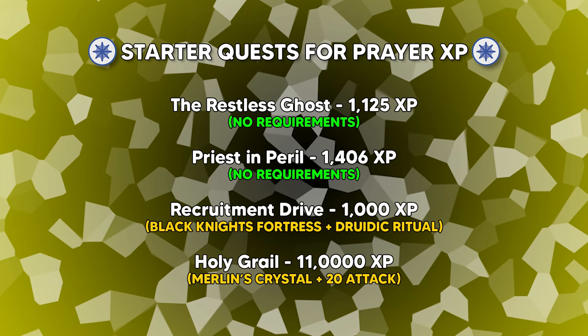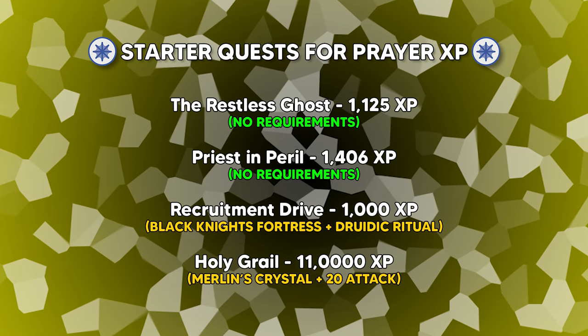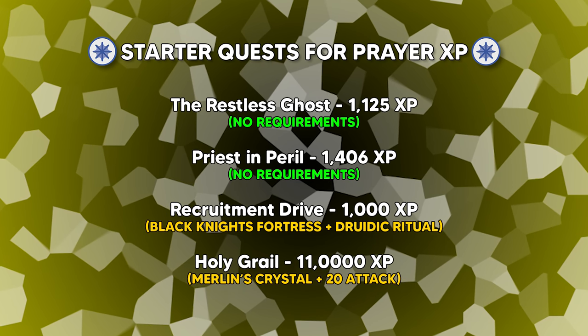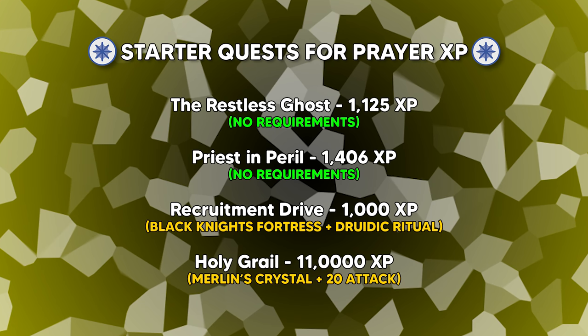Starting off with the prayer skill, if you're starting a new account or maybe you're an Iron Man and you want to get some quick prayer XP to get up a few levels, you can do a few quests. They are the Restless Ghost, which has no requirements, but you will have to kill or run away from a level 13 ghost. Priest in Peril also has no requirements and also unlocks the Canifis area. You'll have to defeat a level 30 Temple Guardian and a level 30 Monk of Zamorak, but that's not too hard for lower level accounts.